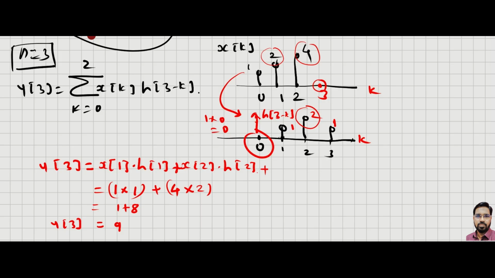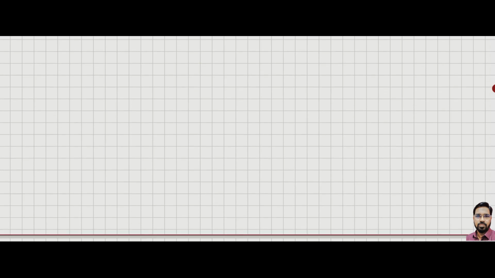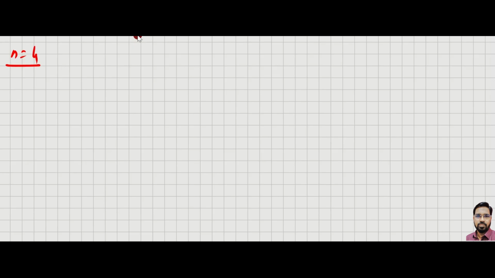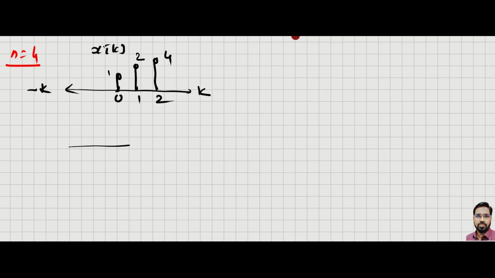And let us find y of 4, last value. So n equal to 4, so we have sequence, let us sketch first x of k. It is graphical convolution, okay, so quite simple, just once you remember how to shift the sequence. So it is 1, 2 and 4, 0, 1 and 2, ये हमारा x of k which one is fixed. Now in the next case for n equal to 4 the sequence will shift. Previous case 3 के लिए यहाँ से shift हो गया था and this case so it will start from here so this is our h of 4 minus k so it is 1, 2 and 1, so this one is 2, okay 3 and 4, so it is minus 1 and 0 here.